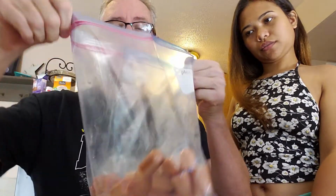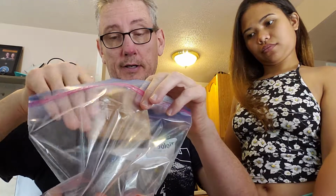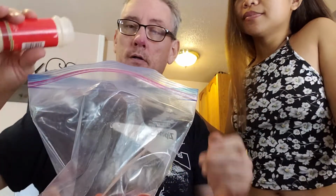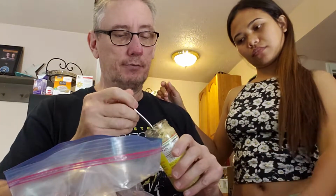So I got my gallon Ziploc bag. Here's my pack of strawberry Kool-Aid with the sugar included. By the way, this is going to turn everything super duper red. Here's the garlic powder. Smells good. And this is about how much I'm going to put in there. I'd say that's probably 2 to 3 tablespoonfuls. Now, you know what? Garlic, I believe, is a secret ingredient. I'm going to go ahead and add a spoonful of minced garlic. I'm a firm believer in more is better.